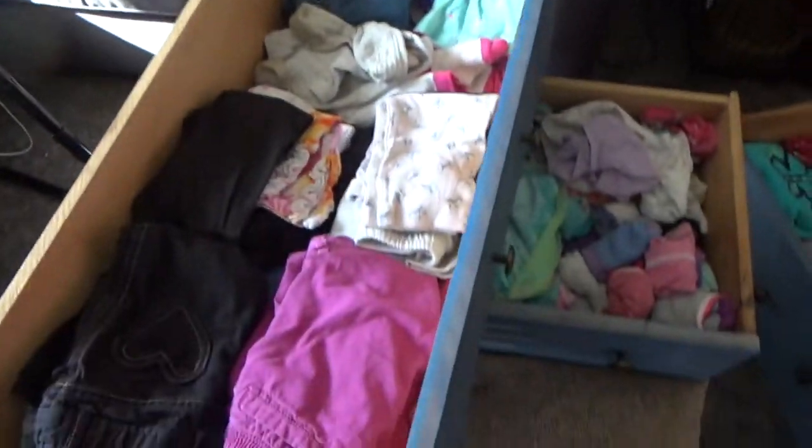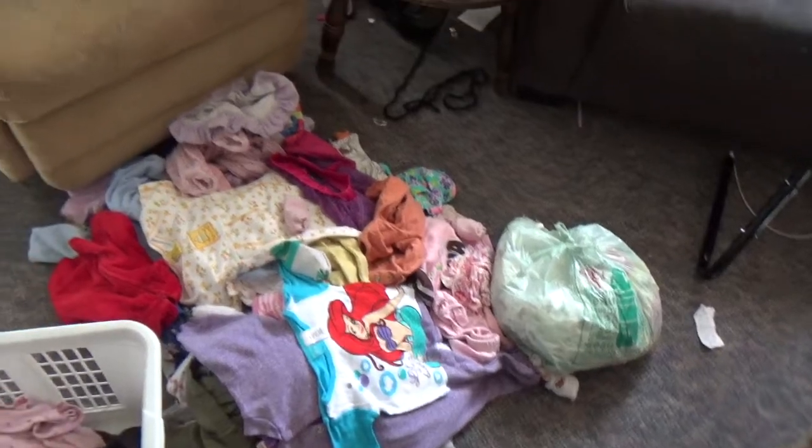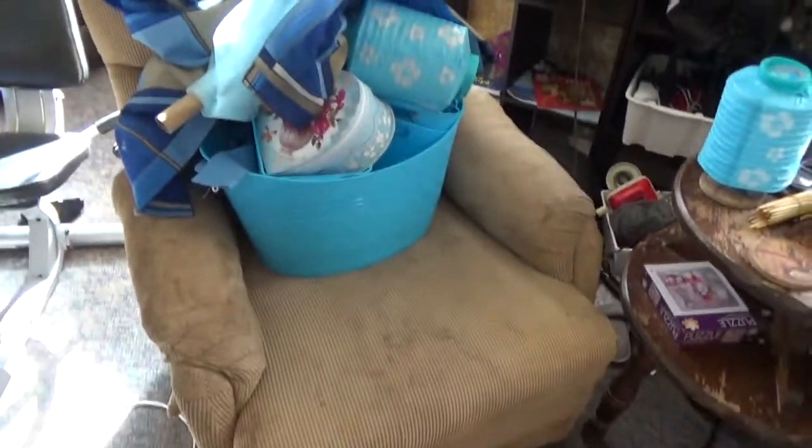Alright, so we took a short break for some lunch, and now we are actually about to get started on the decorating, the actual fun part of this bedroom makeover. So I have done the not fun part. I've got all of Allie's clothes sorted into her drawers, ready to go. Now this big old pile here that I've already posted an ad for online so somebody can come and pick that up. And we've got all of this stuff ready to go to decorate.